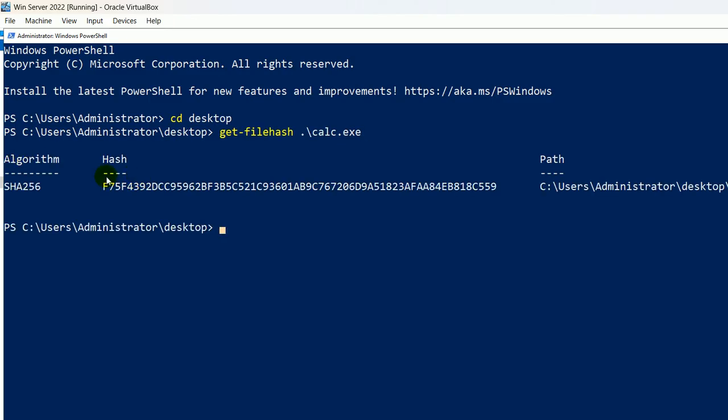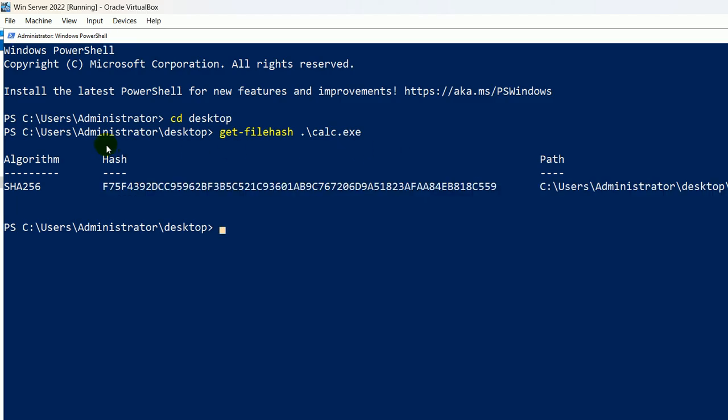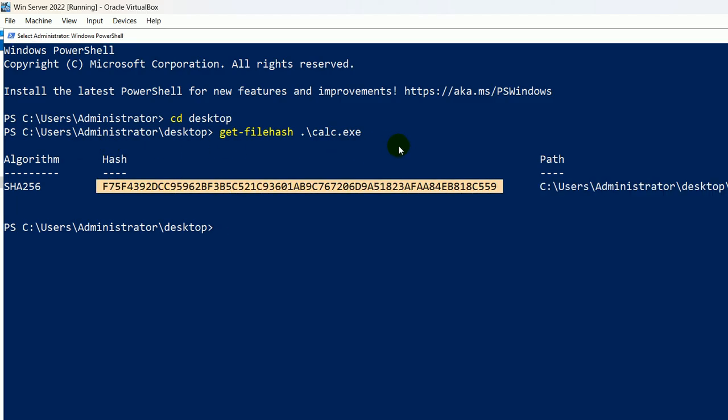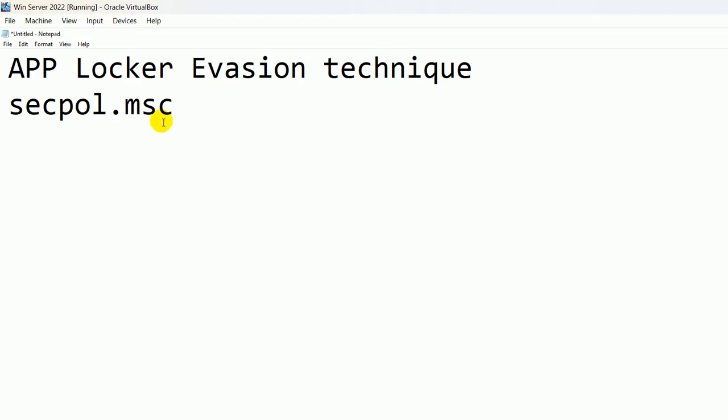you see the hash value has been changed now. Okay, so this is the hash value we got now. And let's compare with the old hash value, which was around 80 something.